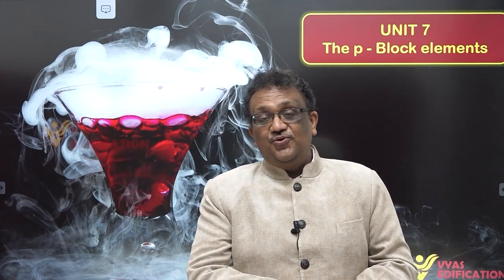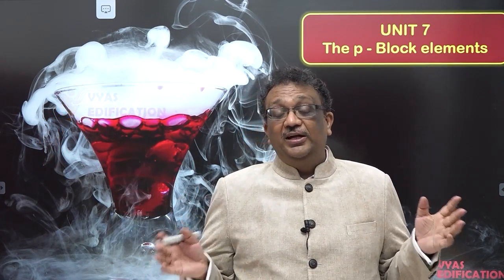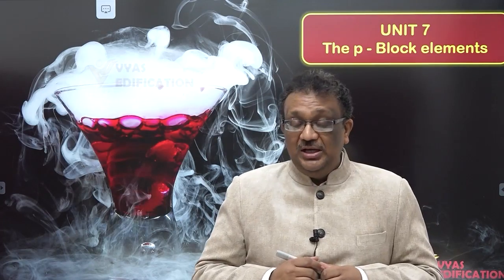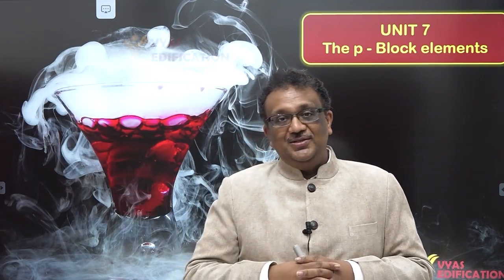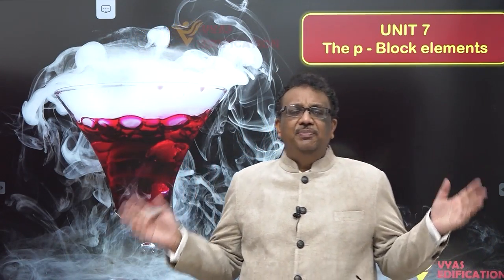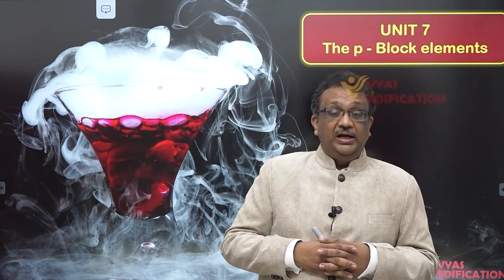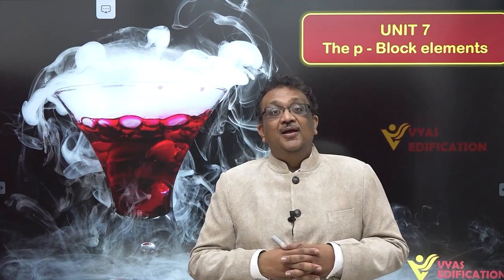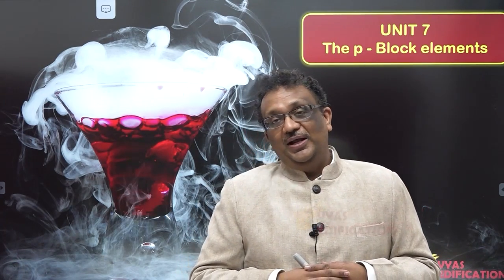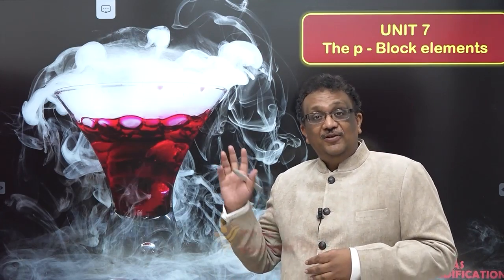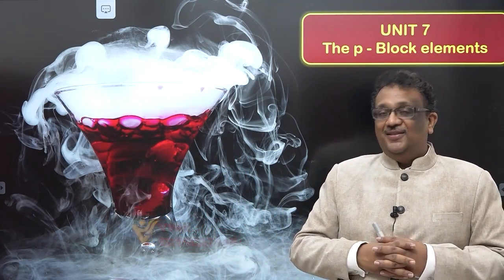Probably the most interesting family or the group when it comes to chemical reactions in our syllabus is P block elements, simply because it is the biggest. We have talked about one portion of P block, that is boron and carbon family in standard 11, and nitrogen, oxygen, halogens and noble gases. These are the four families which we are going to talk about in this segment.